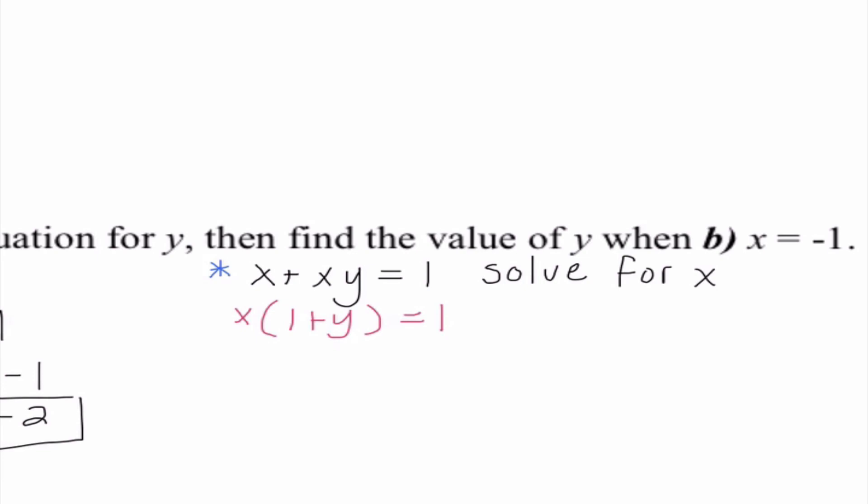My guess is a lot of you tried to divide or do kind of weird sorts of stuff. But if we think back to algebra 1 and factoring, we learned about a greatest common factor, GCF. And if I look at these two terms, they have a GCF, and it's X. So what I did is I factored out the X. And when I factor out, it's like the opposite of distributing. So whatever I'm left with inside, if I redistributed this X, it would equal the previous line. So when I divide X by X, I'm left with 1. When I divide XY by X, I'm left with Y. At this point, I have a multiplication going on. Just like if it said 3X, it says X times 1 plus Y. So I need to get rid of that 1 plus Y by dividing. My final answer here would be X equals 1 over 1 plus Y.